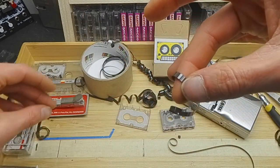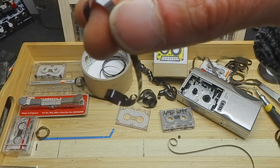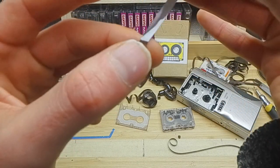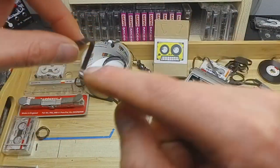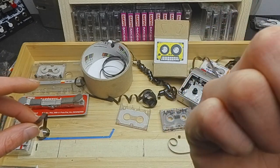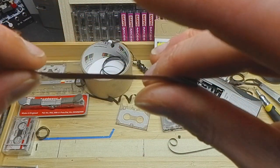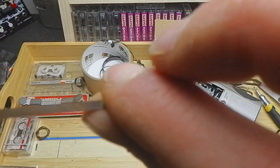And with some formulations this can be difficult, but where we are at the moment, you might see that it's curling up. So it's got a bit of memory from when it was on the spool, and that's going to give us a good indication of which side the ferric oxide is on. It'll be on the outer side. If you imagine that was all spooled up, and then it's going to go right to left, down like that, off the spool, and then across the head. So the tape will be facing this way, and then the head is facing up that way, like so. So we're going to put the adhesive tape on the inside.